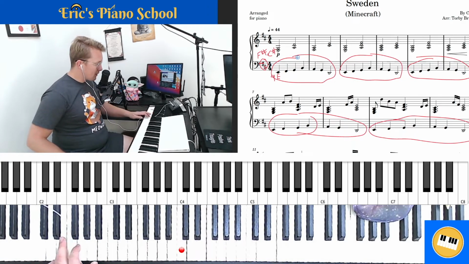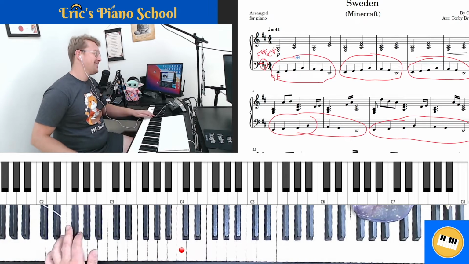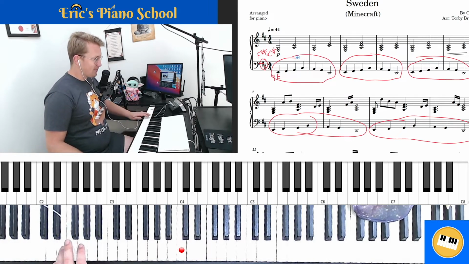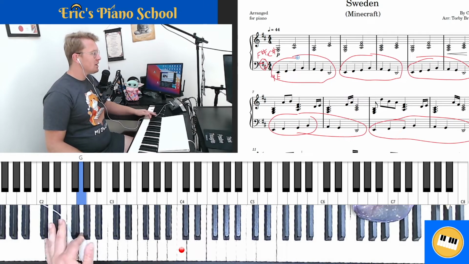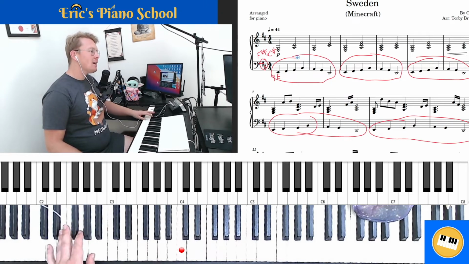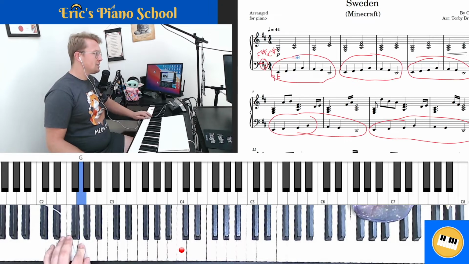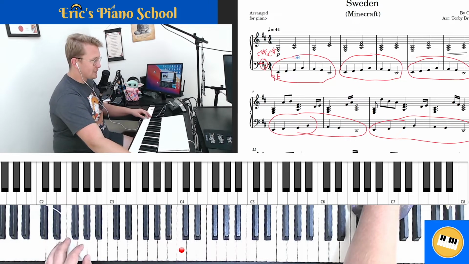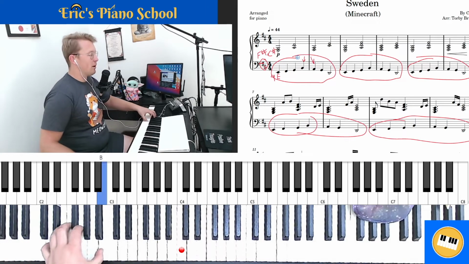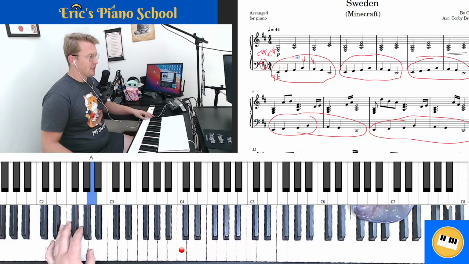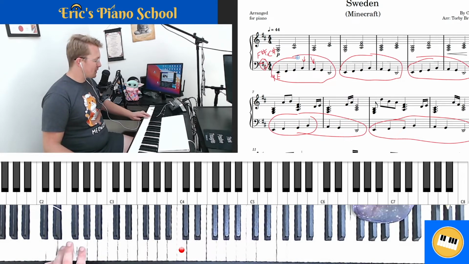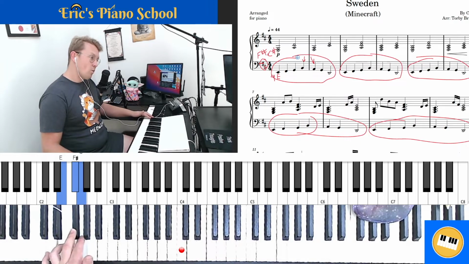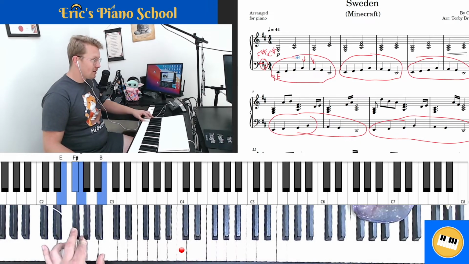So we start off in our left hand, and we start on the E. We play E, F sharp, G, B, A, G, D. And hopefully you notice that between the B and the A we have this spot where we're going to put the thumb and we're going to replace it on the A. So if we did that one more time, I'm starting with my finger 4 on E, 3 on F sharp, 2 on G, 1 on B. So here's the one skip, then we bring it in.